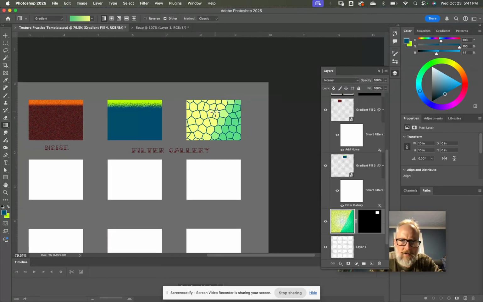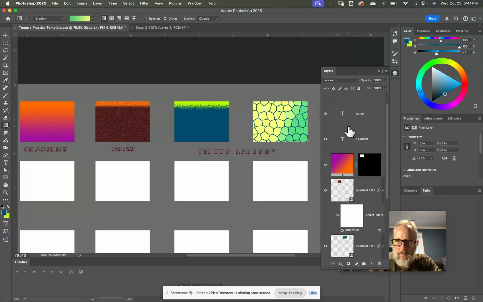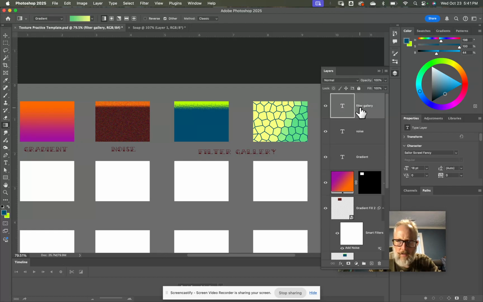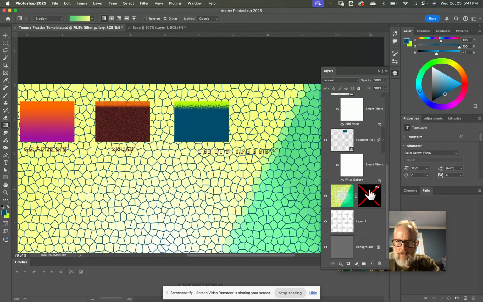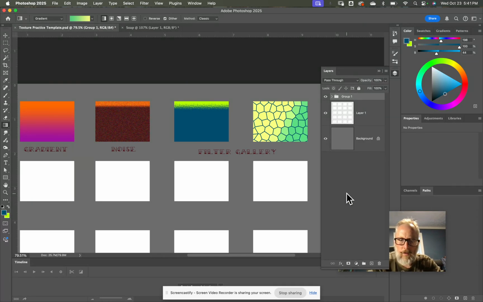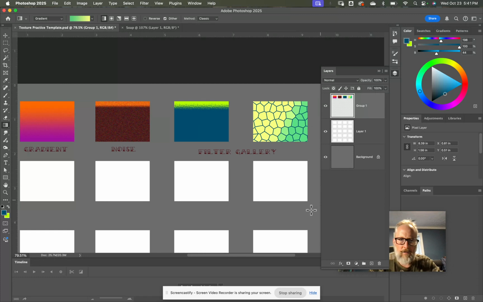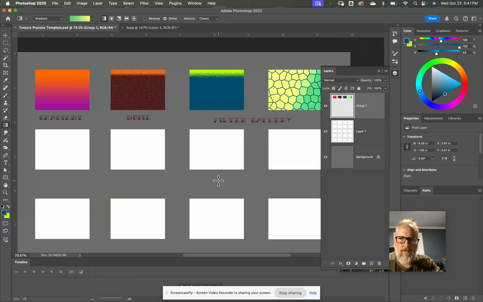So there is my row that I've done with my gradients. Okay, so I'm going to go ahead and go up here to the top, and I'm going to take all this just to simplify things, and I'm going to put that all into a folder. Grab all those by holding down Shift. I'm going to hit Command G, put them all in a folder. I'm just going to collapse those guys down. Okay, super. Let's move on to our next row. Hit Command S if you haven't saved that.